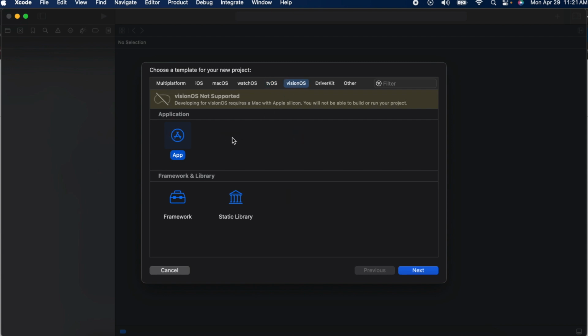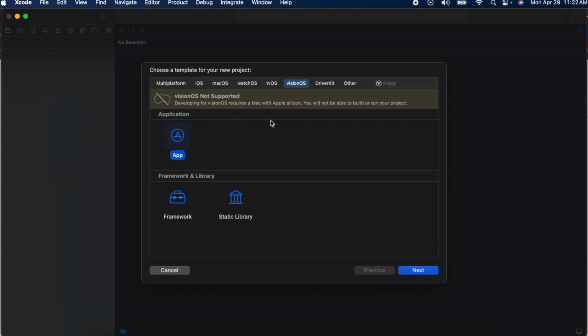Now this is for creating apps for visionOS, the virtual reality device that Apple currently released. Xcode does not support visionOS here. Developing for visionOS requires a Mac with Apple Silicon. You will not be able to build or run your project.